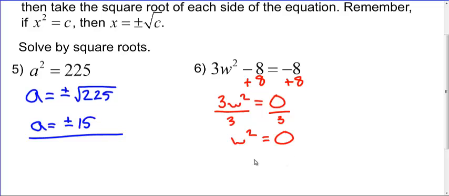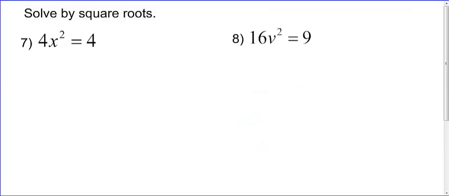Now this is the scenario where we only have one solution. We saw this graphically, but algebraically we can see it's only one solution because the square root of 0 is 0, and plus or minus 0? Well, there's no such thing as -0 in the world we live in, at least the world most of us live in.